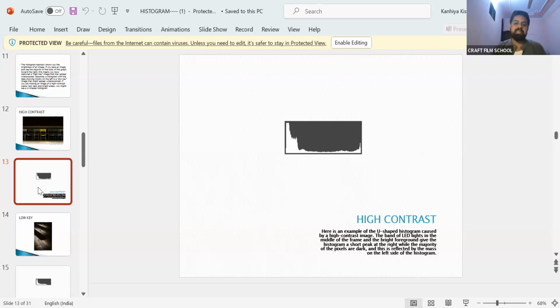Right. So you can see on the left hand side there's more darker area. So on the right hand side कुछ area highlighted है, that is the foreground and the lights on the chair. So that's the reason on the right hand side there is a few information in pixels. ये pixels के information आपको दिखा रहा है कि particular pixels have those kind of highlighted information. So that's the reason, as I told you earlier, the histogram should look like the U shape.